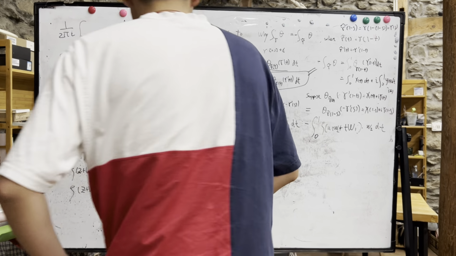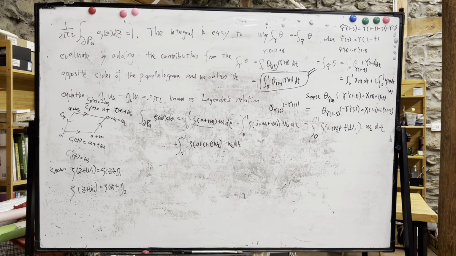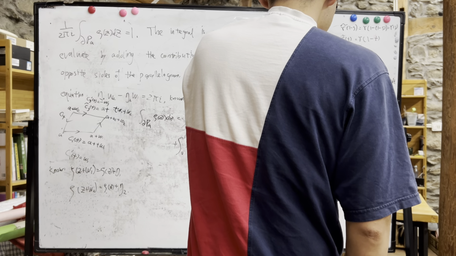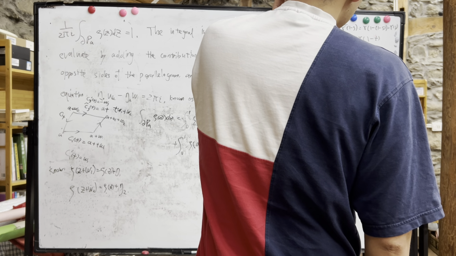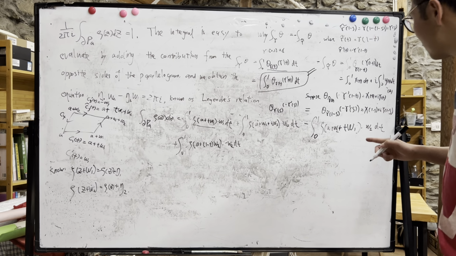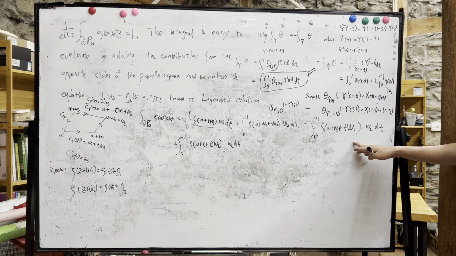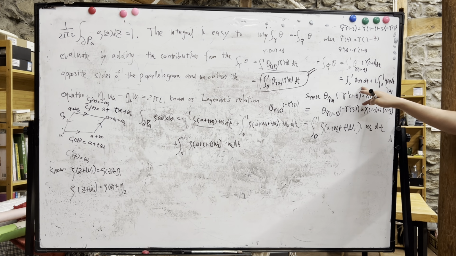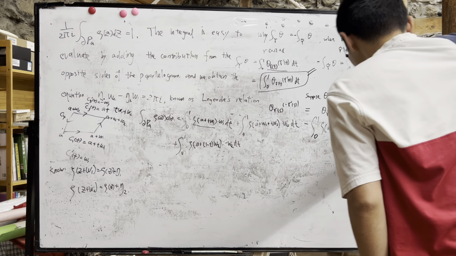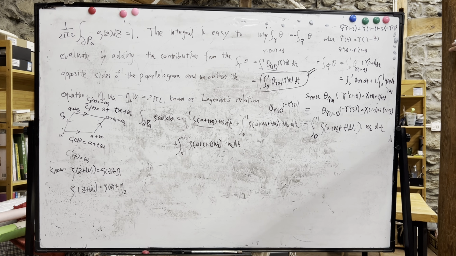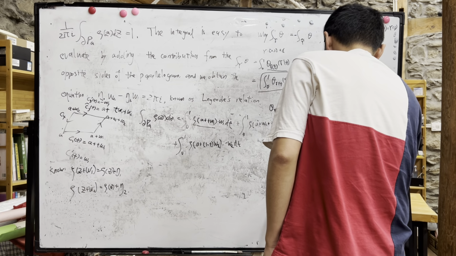Okay, so let's do a change of variable. I think the change of variable will still work for the complex line integral, but I was not sure exactly from this definition. Basically, we need to break it down into real part and imaginary part, and then do the change of variable. But maybe I'll leave it as an exercise to show the change of variable works here.